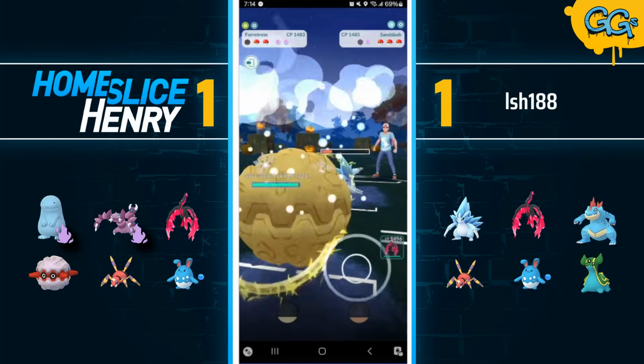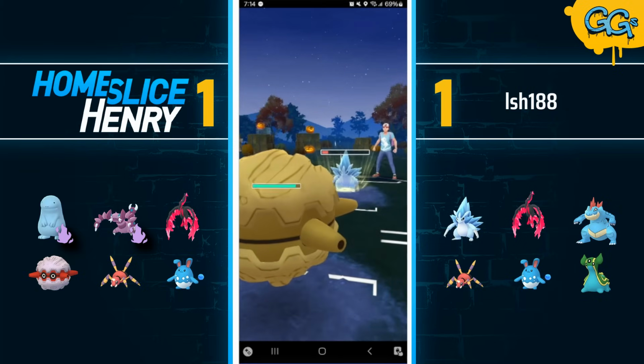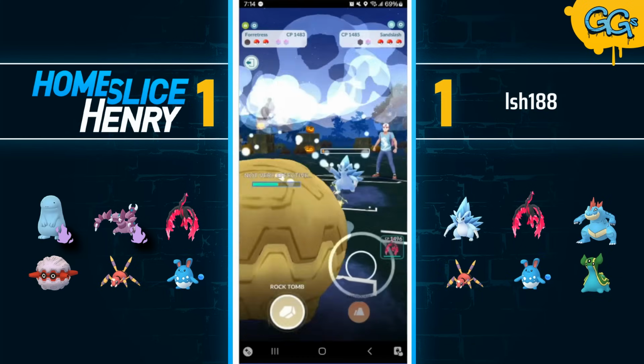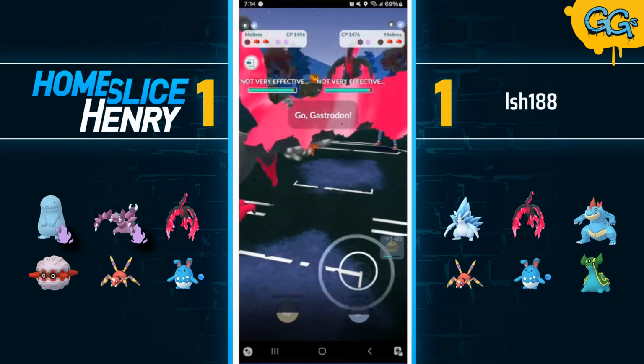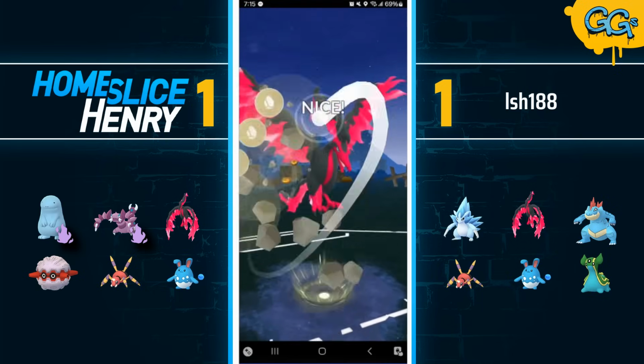Now I can send in Forretress. I do want to just absorb energy on the Forretress, and then I can try and get Moltres energy a bit later on. So the Drill Run is going to connect. I'm going to continue to look for the farm down, getting the farm down and exiting with energy. In comes Gastrodon in the back. We have the battle of the Moltres, and I'm going to strike first with an Ancient Power.